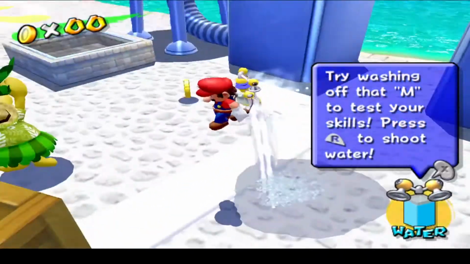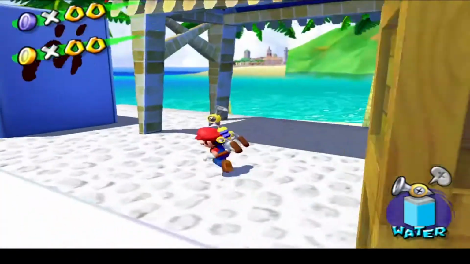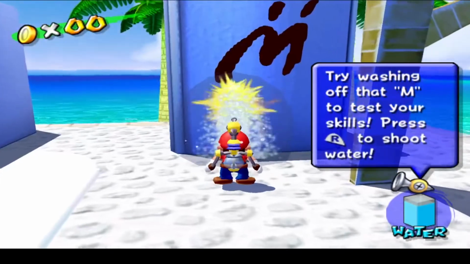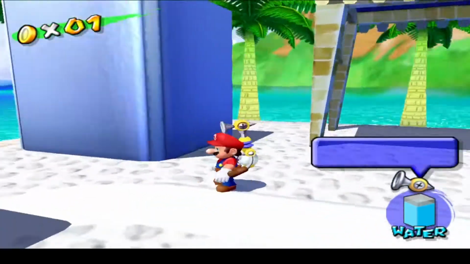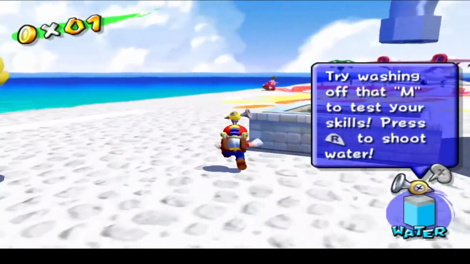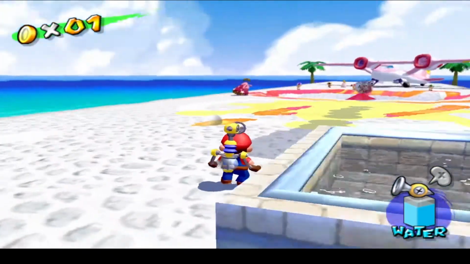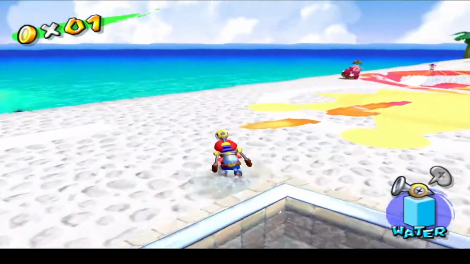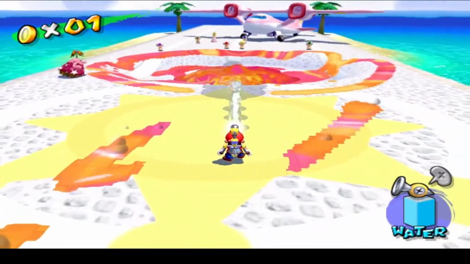Alright, now that's how I switch to the hover nozzle. It's circle, not X. Alright, let's, whoa. Boom. Alright. I just did. Alright, I think we're running out of- Oh no, we're not. Alright, boom. Let's shoot the blob.